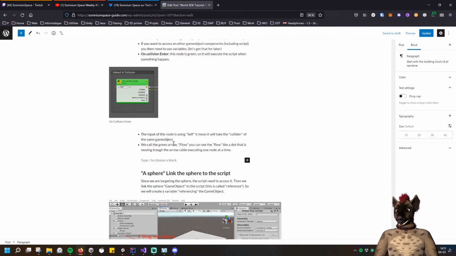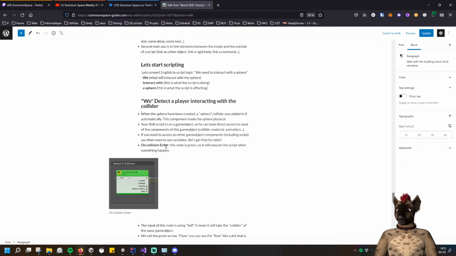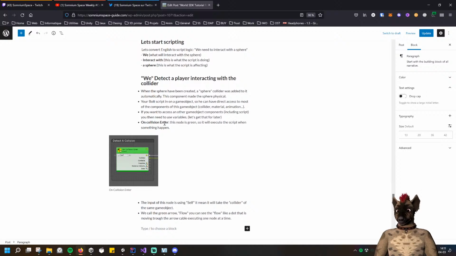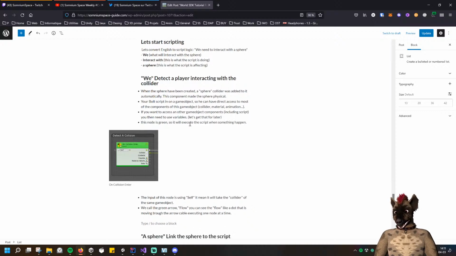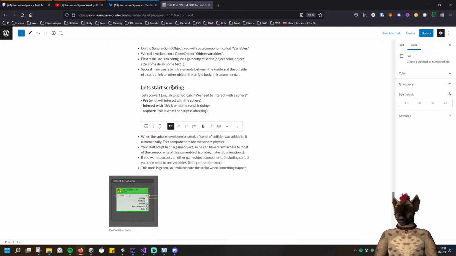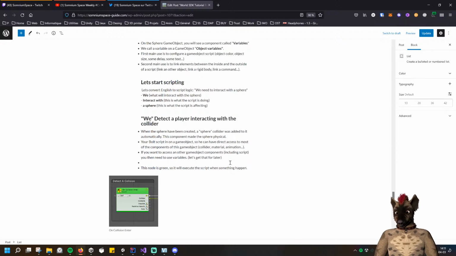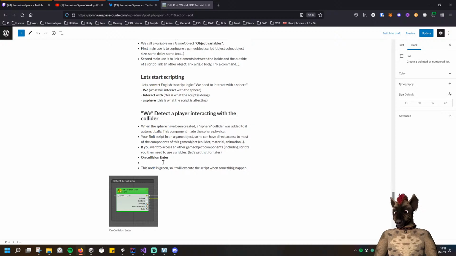Okay. Then on collision enter. Trying something else, because what I don't like in WordPress is that the titles are all too similar.